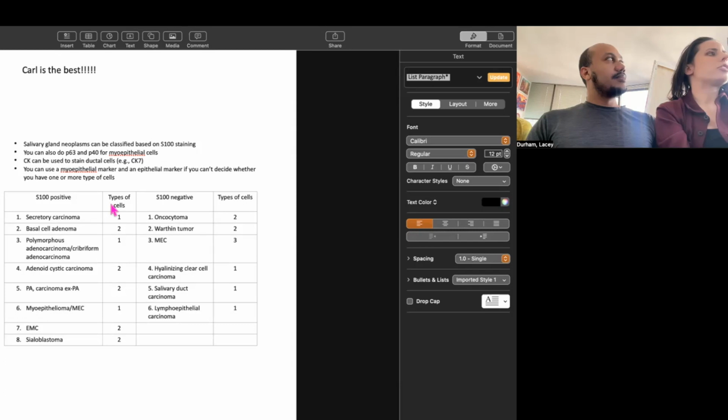If I have something that to my eye in a biopsy looks like a Warthin tumor, but instead of having the nice cystic spaces, it's all collapsed. So it's just layers of Warthin tumor, granular eosinophilic cytoplasm, benign looking cells, and not much else. Almost from this view, it looks like just sheets of benign but eosinophilically granular cytoplasm. And so I'm like, is it a Warthin's tumor, or is it an oncocytoma?